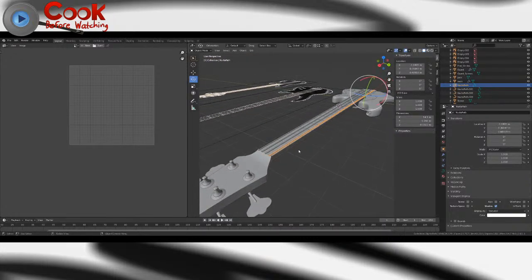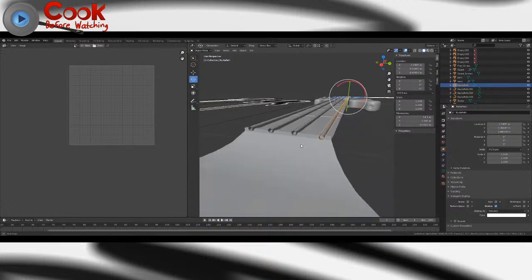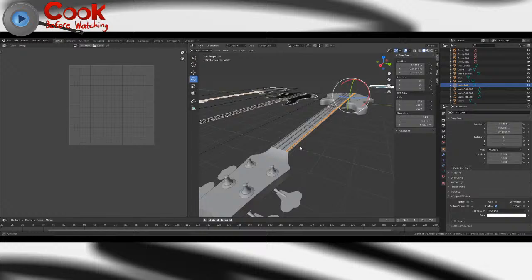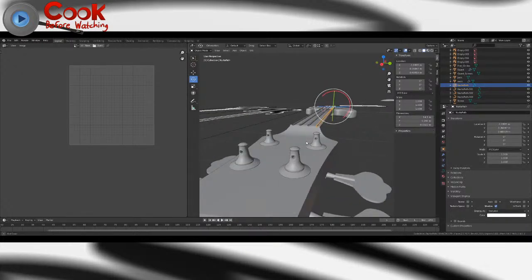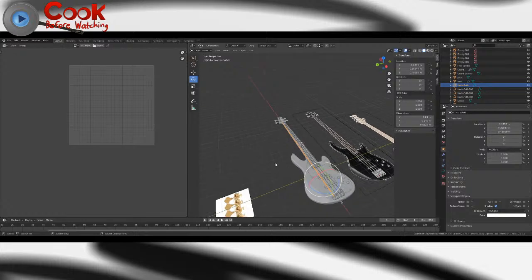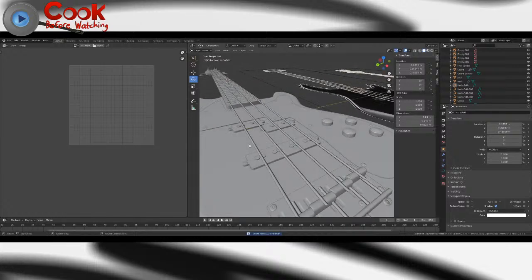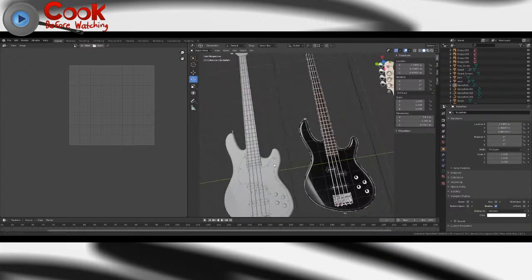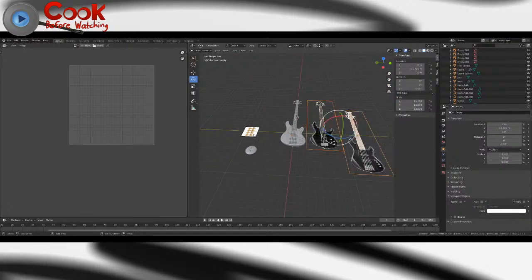Between streams, I'm going to have to figure out how I'm going to do these strings, because at the moment, I have no idea how to actually do them. But for now, it's what I've got. These are just here so I know that it looks fine.